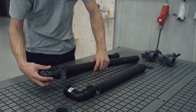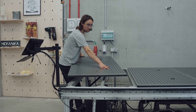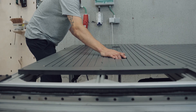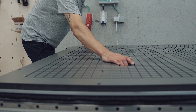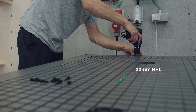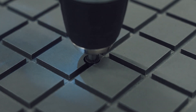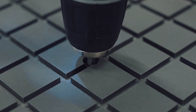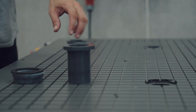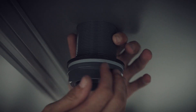Like all our products, the vacuum table has been designed as a kit, which means that nothing is glued or welded and all the components can be replaced or repaired. The 20mm HPL plenum adds mass and rigidity to your machine, leading to parts with a better surface finish. It has been precisely milled to perfectly fit the piping connections and facilitate the assembly process.